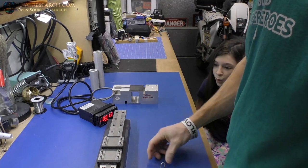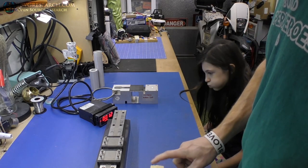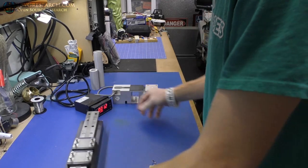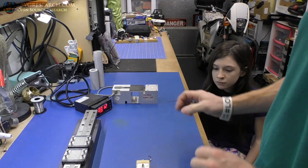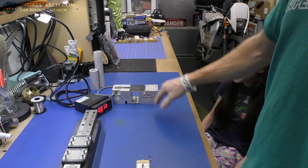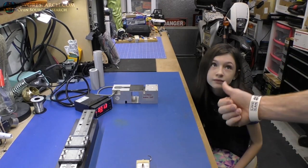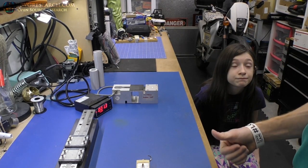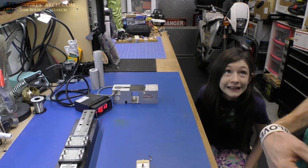But I don't know if it might produce more force than what I can measure. And my other scale is really big, so I don't have a medium scale. I only have a small and a big. Anyway, we gotta build a motor mount for the motor. Yeah. So that's what we'll do now.